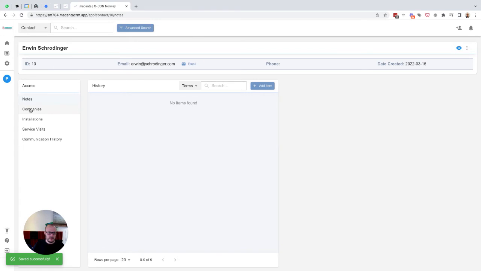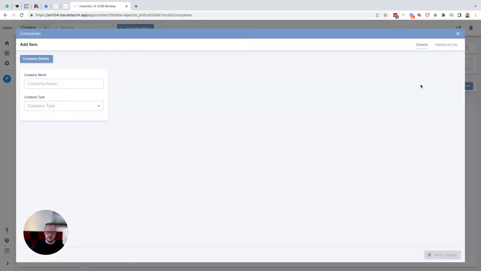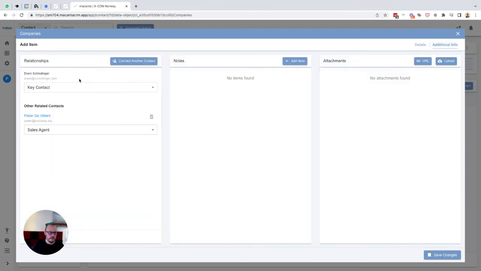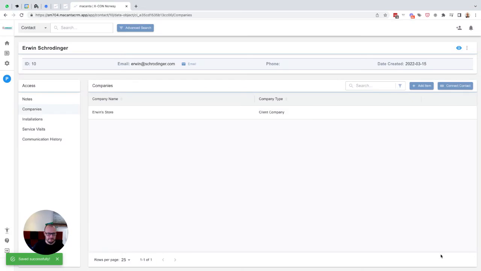So let's go and add a company for Erwin. So we're going to add here, we're going to say this is Erwin's store, and he is a client company. So we can see here Erwin's been attached as the key contact, I'm attached as the sales agent, and I can go and save that. Okay, so that's our client company.